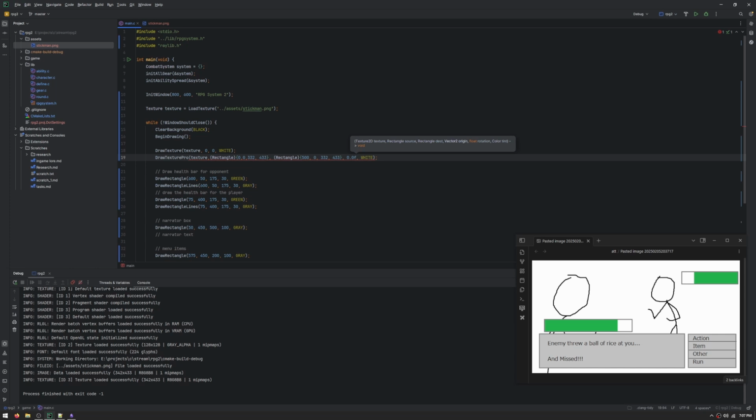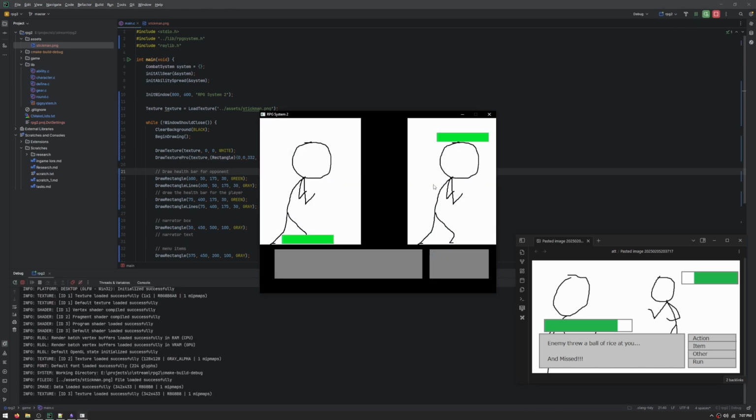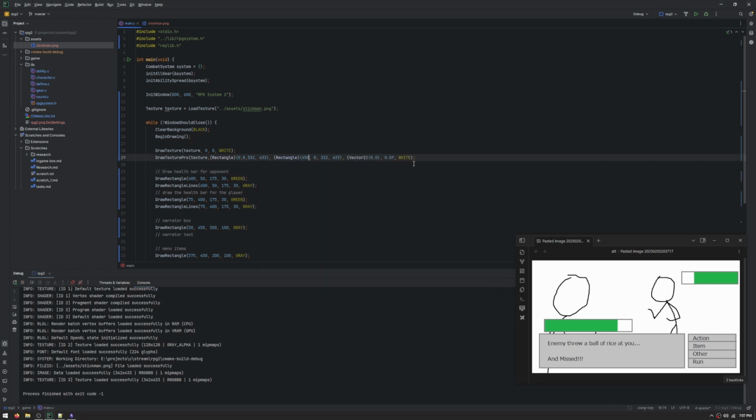Vector to origin. Oh, I don't remember how this works. 0, 0. So you can pivot from the top left corner and then do that. Okay, what does that look like? That's kind of perfect. I just need him to flip the other way. I'm going to make it 450. And then we're just going to stop looking at that.